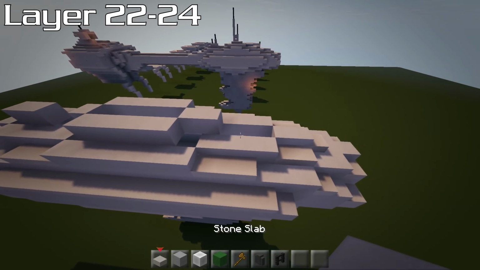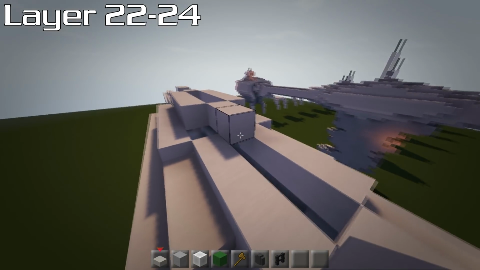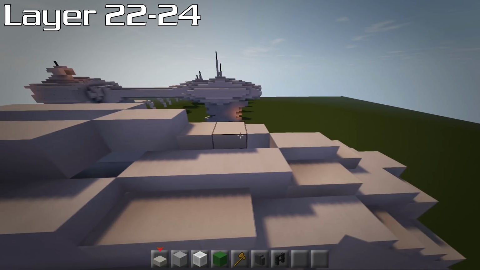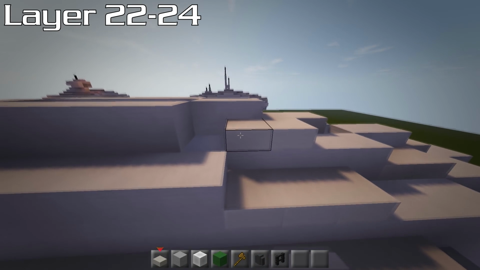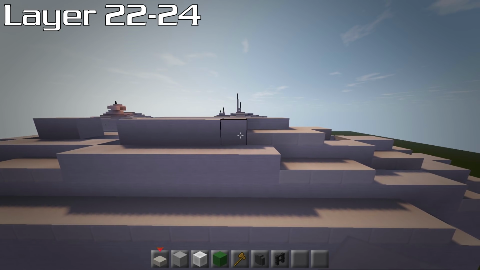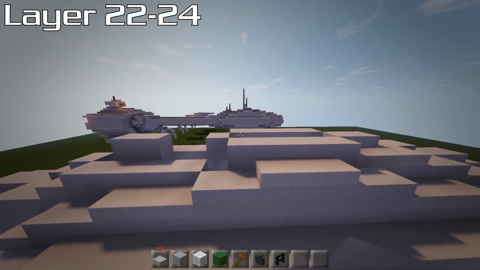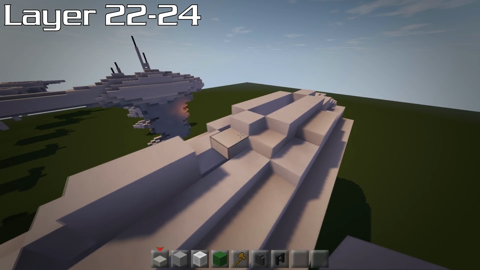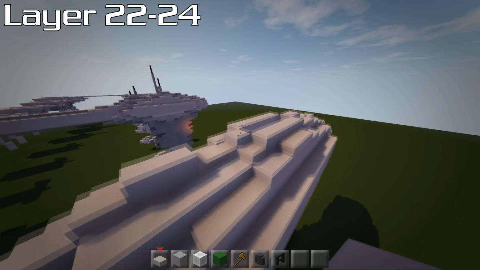Then with our slabs, what you're going to do is on the front, you're going to go forwards by 2 slabs. 1, 2. But we're only going to leave one of them. Then we're going to have 3 slabs on the side. So we go 1, 2, and 3 like that. Then we're going to leave one of these blocks, and we're going to have 3 slabs. 1, 2, 3. Then at the back, we're going to have a 1. We're going to have 2 here, which will join these 2 together. Then we're going to have 1 slab right at the back there.